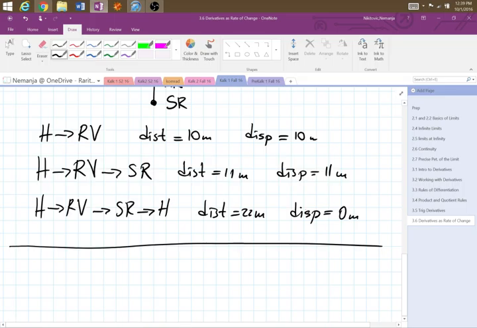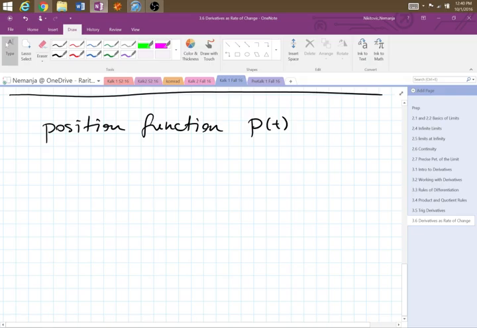All right, now let's talk about derivatives. Position function, P of t. So I have some position function P of t, and that position function is some kind of curve on the floor that I follow in time. A lot of people are confused by this. I don't know why. Just take a piece of chalk, go in front of your house on the street, draw a sine line, and just walk on it. And there you go. You have your P of t.